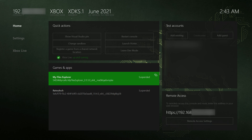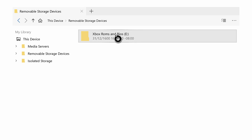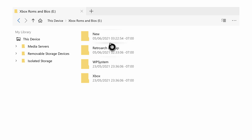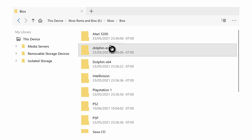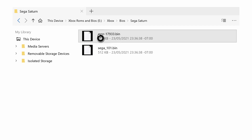From this point, what we're going to be doing is launching My Files Explorer. Once this opens up, we're going to be using our left thumbstick and coming here to removable storage devices, to where we put our BIOS files. We need to locate our BIOS files — for me it's in my Xbox folder, in my BIOS folder. Scrolling down to Sega Saturn, I have my mpr-17933.bin right here.